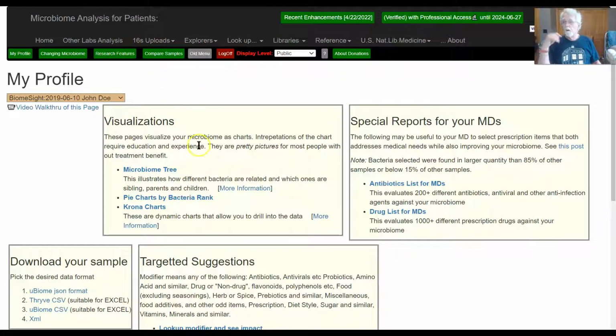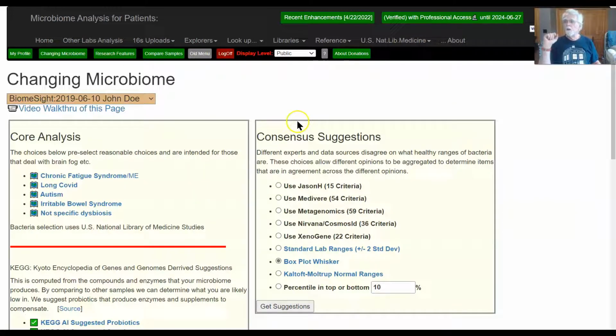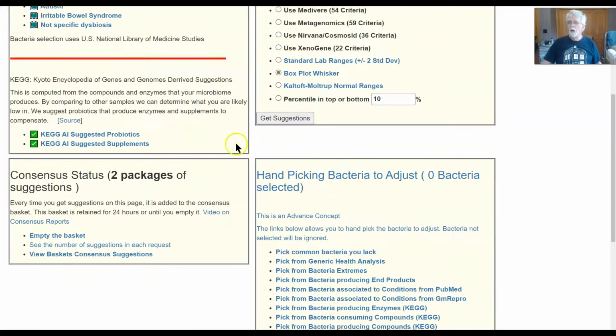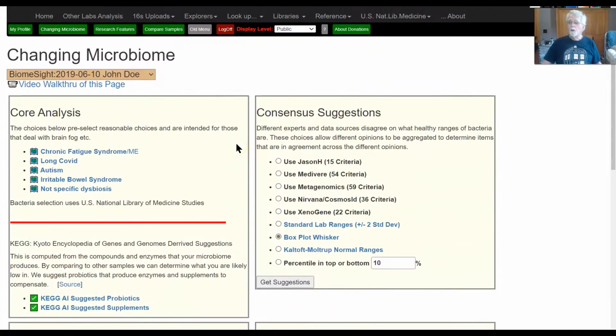The pages are organized so that we have floating sections that will shrink, expand, or rearrange when somebody is using an iPhone, an Android, or a tablet, so that it will fit in the available space. There were some people wanting to see a more platform-friendly one. This page, which I'm looking at today, is called the Changing Microbiome Walkthrough. You can just go down and you see there are 4 boxes, and they will just float around according to screen space.